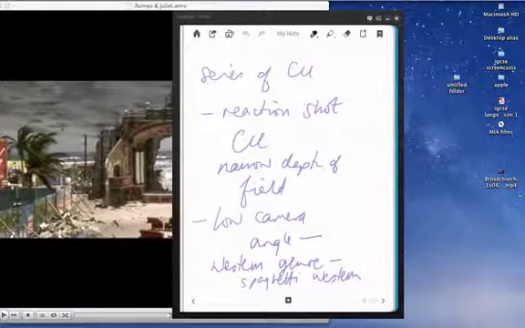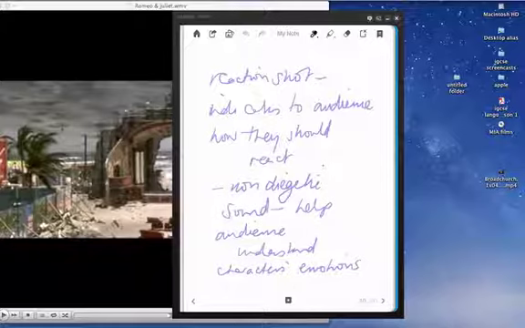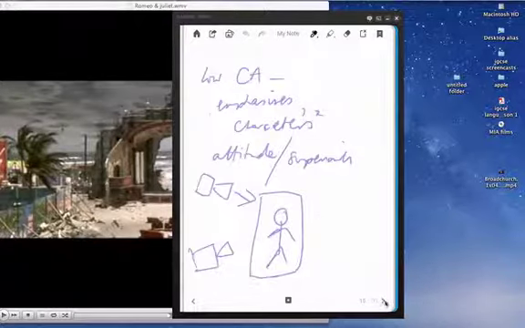Look at the use of action and reaction shots. Why do you have the reaction shots when you do? Look at the use of low and high camera angle. Look at how the film instructs you how to feel, because the filmmaker is trying to make you, the audience, feel a certain way at a certain time. So continually ask yourself, pause the film and think, how am I supposed to feel at this moment? And what does the filmmaker do to make me feel like this? It's quite a good way to remember it.